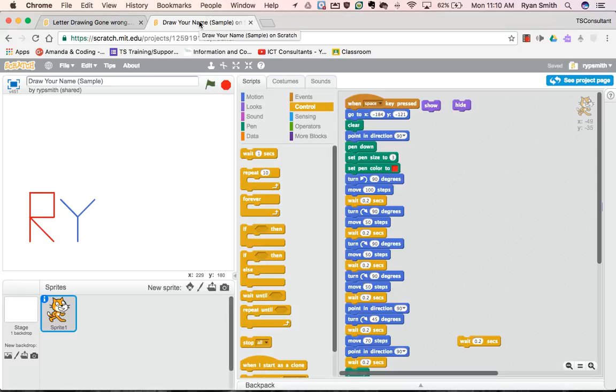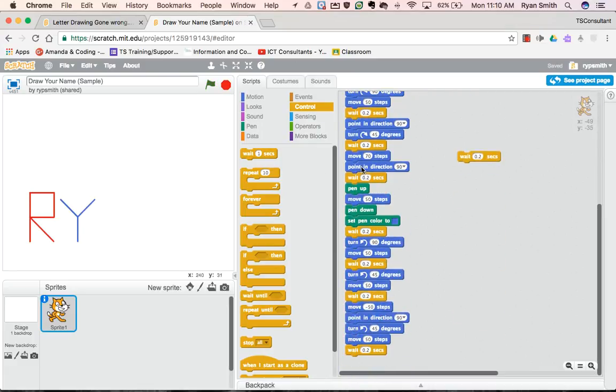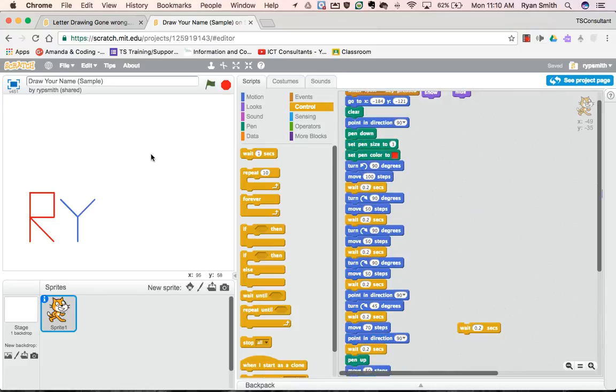So in this coding challenge, I'm going to expand on our last coding challenge. Last coding challenge, if you remember, you had to draw your name using some turns and some moves. I'm just going to run my code real quick. I've added a couple little waits in here. These waits let it be animated, and you can see there's my first two letters of my name getting drawn, and that's my code right there. That's basically the first challenge from October.